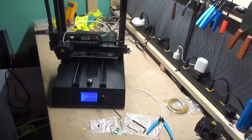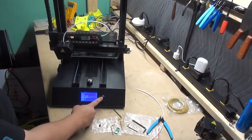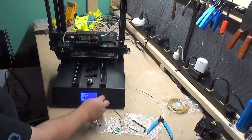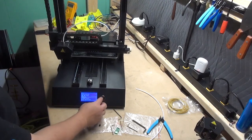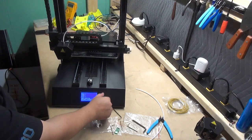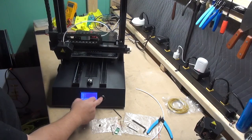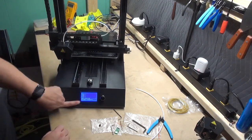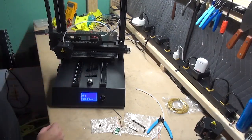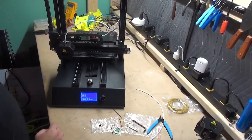Step 13, you can either hit the reset button to go ahead and disable the X and Y motors, or you can also go through motion, to disable steppers at the bottom. Once you click that button, you'll hear a slight click, denoting that the motors are all now disabled and disengaged.